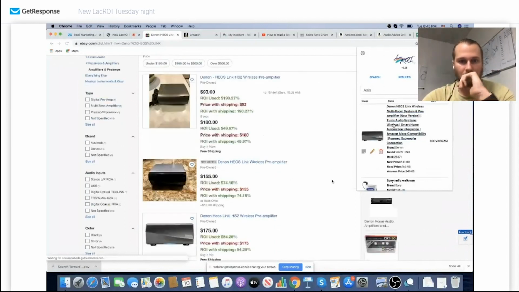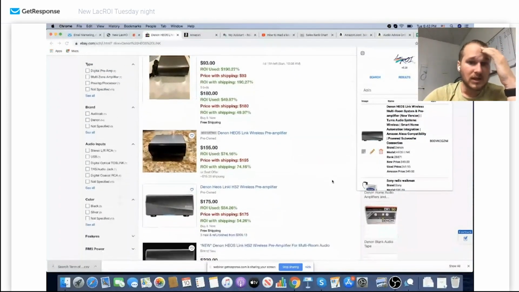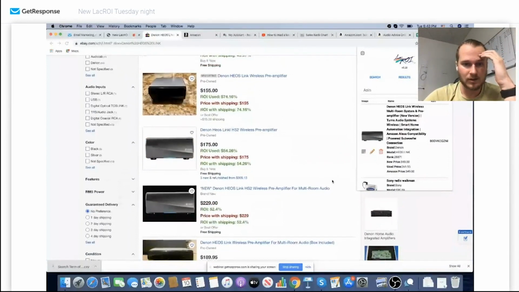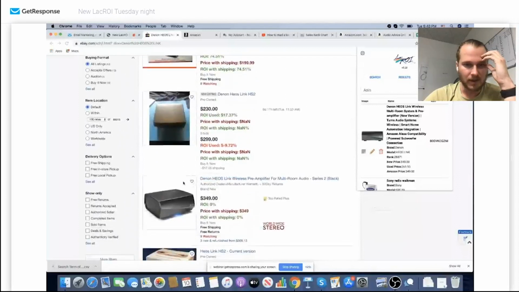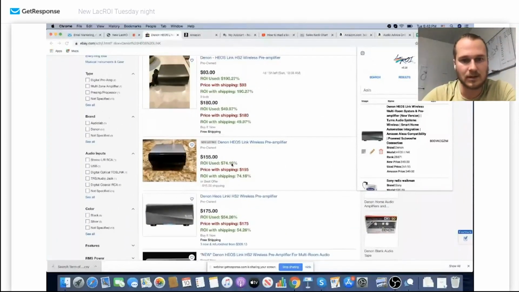The used price is actually doing pretty well. All right, so again, right now, guys, used is killer. This would have been a great buy right here too. Used is killer in terms of the ROI. Let's check out the used and see how fast it sells. So we know I can sell this one used, and it's selling here for 270 bucks.